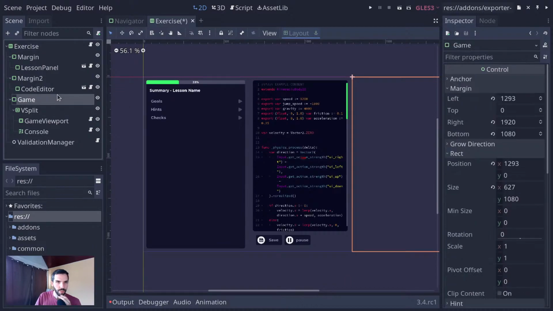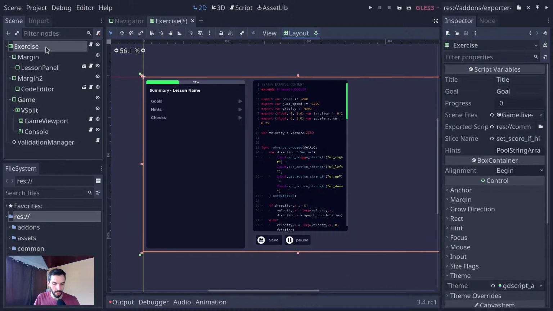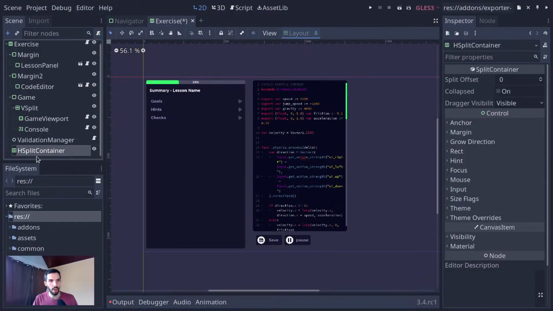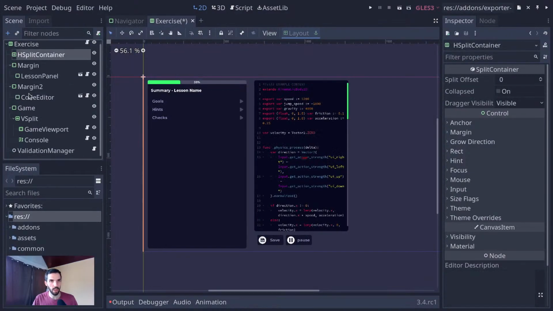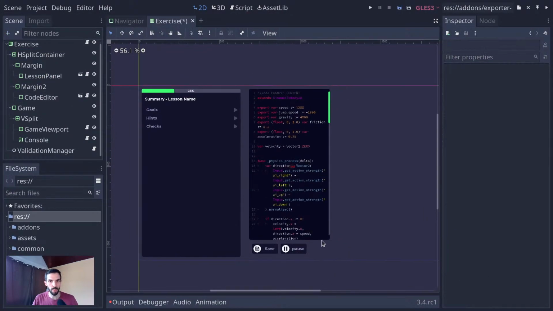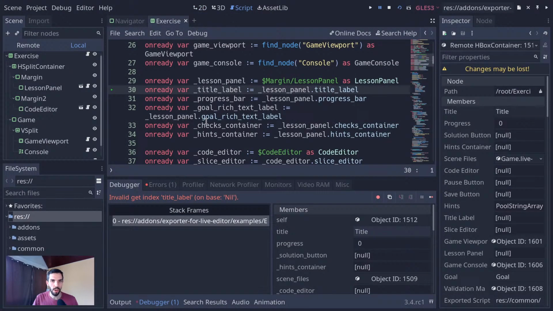But the thing we want there is an H-split container. That's what we're going to put at the top. And some cool things with Godot is just put some things in an H-split container, launch the game, lesson panel, the title label.